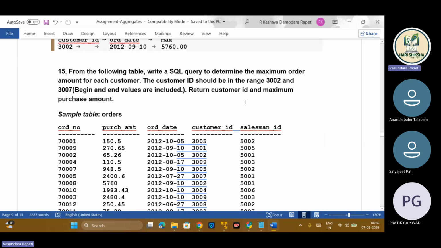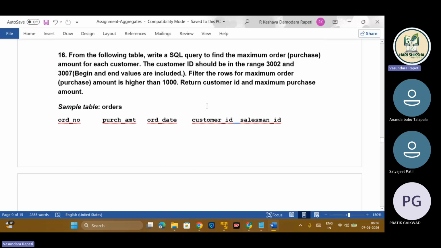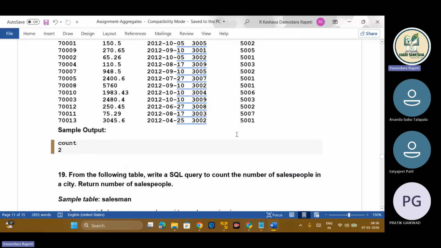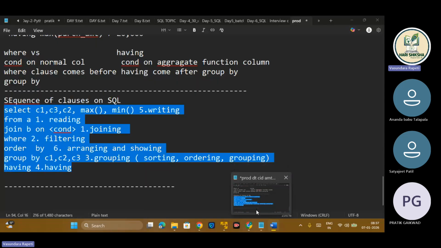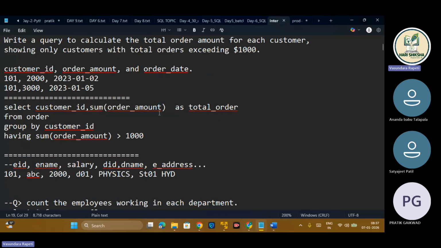Then from the following table, again the range questions are repeating whatever we have done. I don't think there are any new questions. So you can go through all of this. I will share this document with you right after the class. And I have some more questions which are asked in interviews. For those questions, you should complete the practice. Okay, so tomorrow is Thursday.